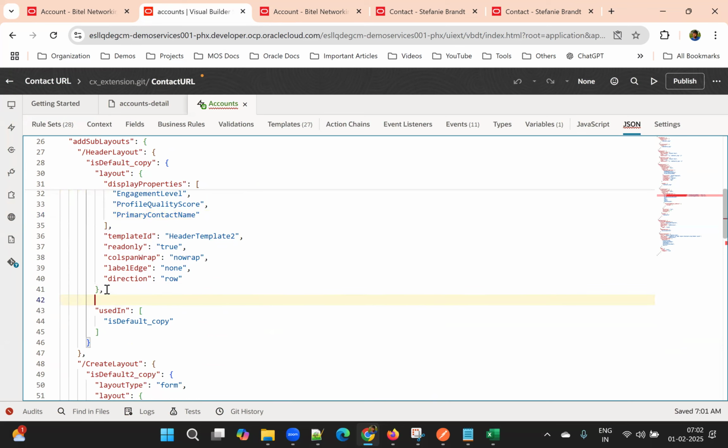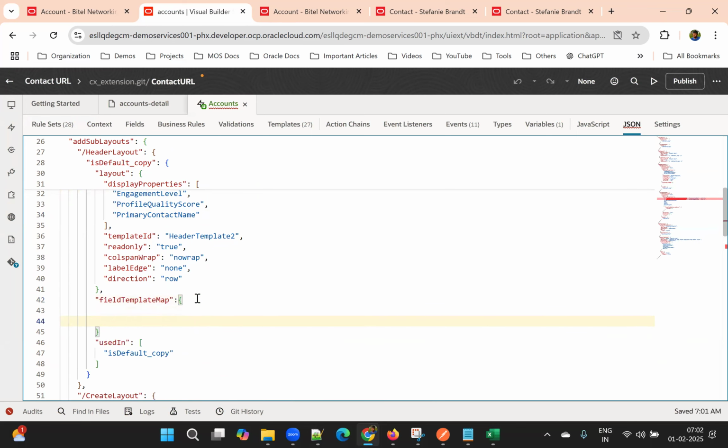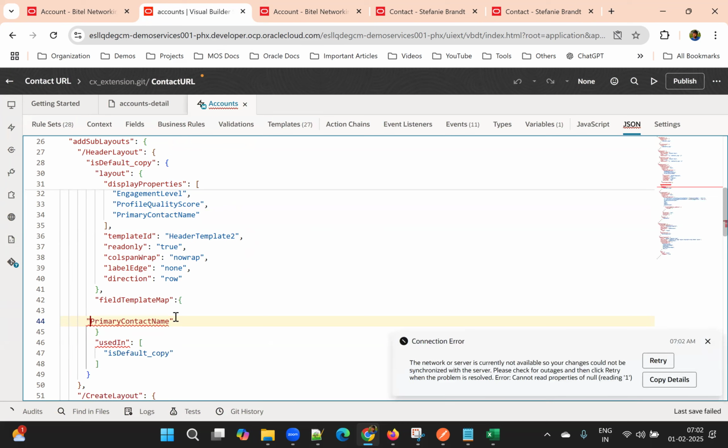So you need to add one more property, that is field template map. Field template map should be case sensitive, and the value should be exactly the same as this. In the field map, we are associating a template for this particular field.